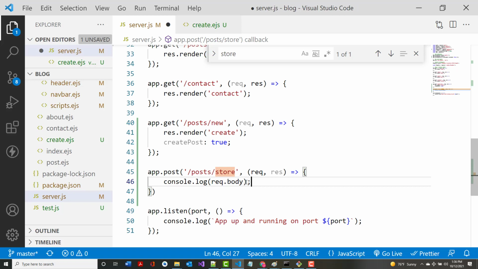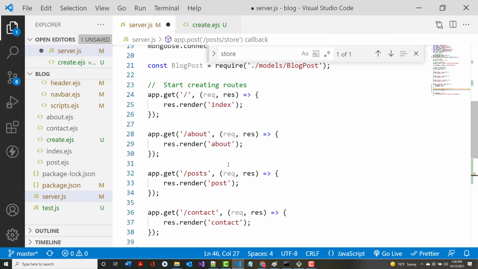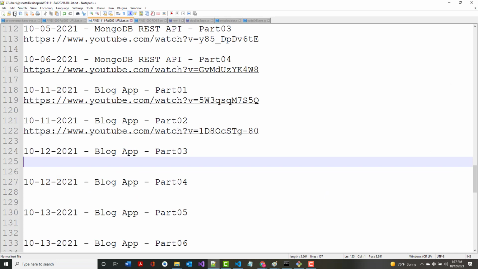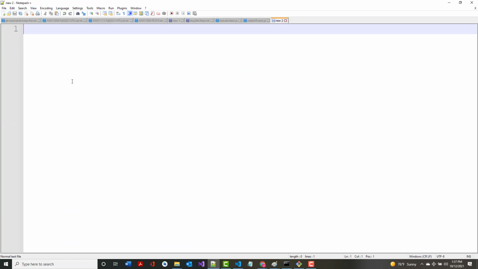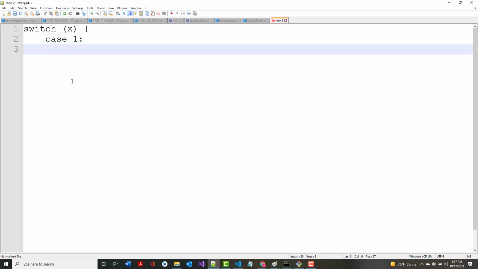Well, first of all, if I didn't mention this before, then shame on me. As far as the order in which you put these routes, does everybody understand? I'm just going to show you this real quick, and I'll come right back to where we are. Remember back in the day when we did a switch on X, and we said case 1, and you did some stuff, and then you did a break? Then you had case 2, case 3. It keeps going until it finds a match, just like with an if statement.